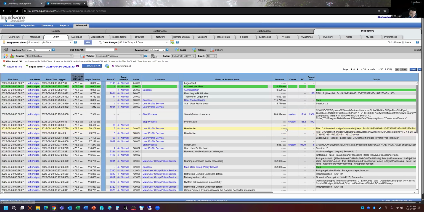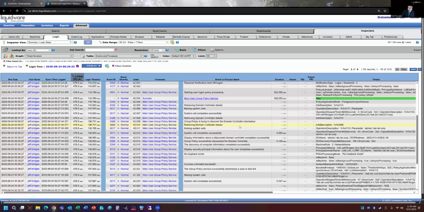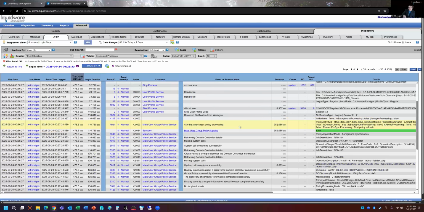Okay, great. So that's the first big piece. How do I use this interface to troubleshoot something and I don't know what it is? And that process I just taught you works everywhere. So if you go further on down to the user group policy service, it works here too. If you go down even further to post group policy service, it works there as well.